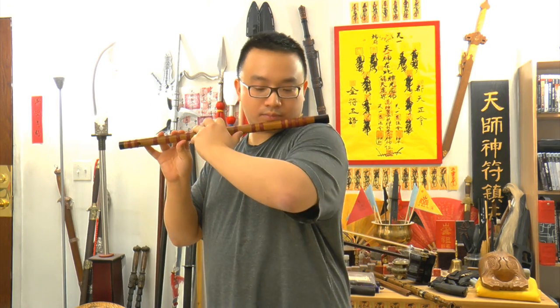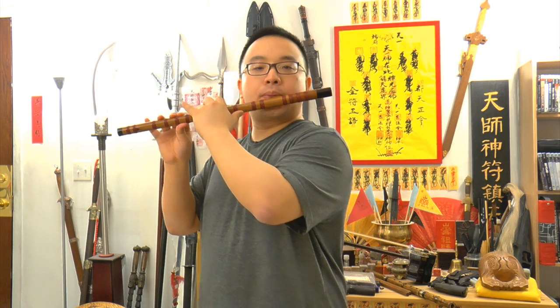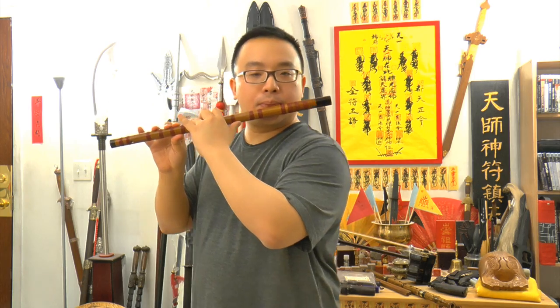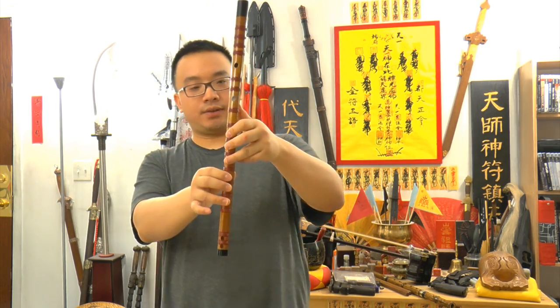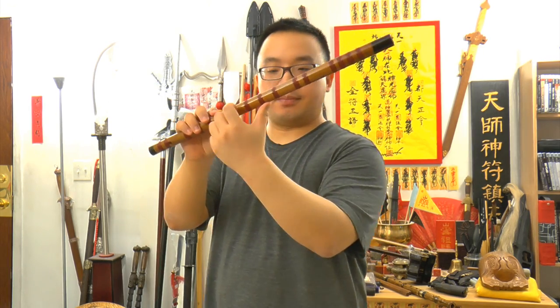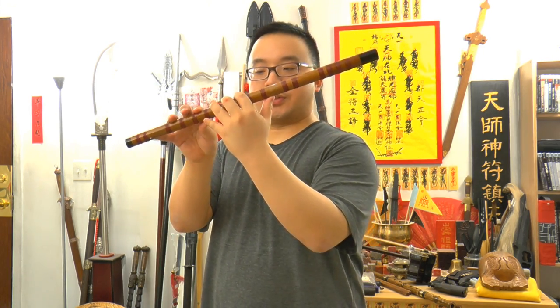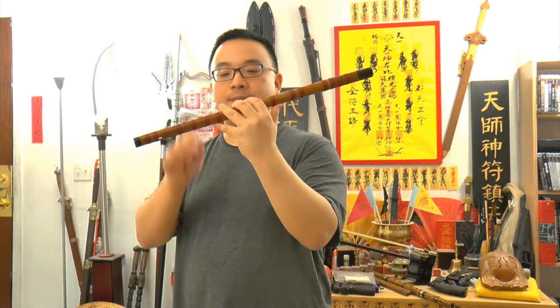Okay, try this. I'm playing a 6 key, okay? 6. And remember, your fingers here, the thumb is placed here, stretched apart, and the pinky also spread apart like that. Okay, so everyone, let's try some notes here.